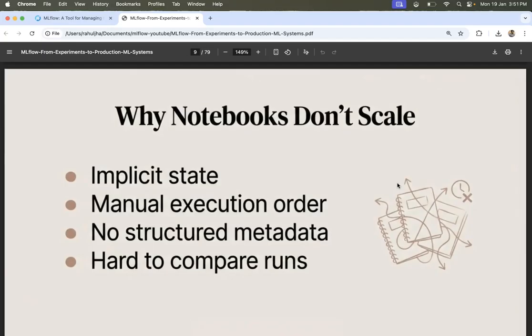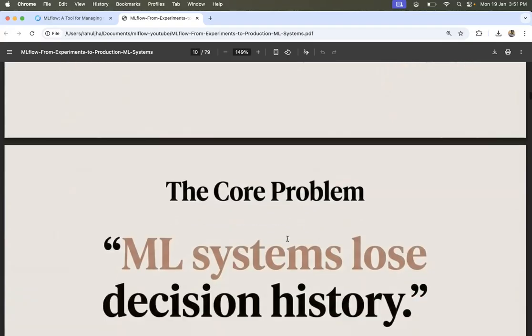You run things line by line, cell by cell, and you don't have a track of how many models you have trained within one notebook or across several different notebooks. You don't have an inherent execution order. No structured metadata, and it is very hard to compare runs. Runs means within an experiment you can have multiple runs. We'll talk about that maybe in later videos.